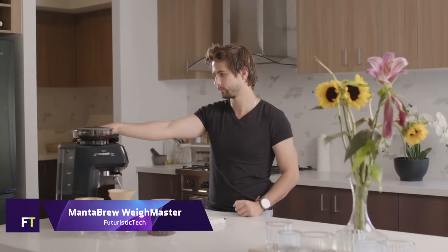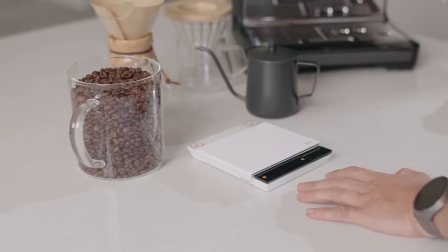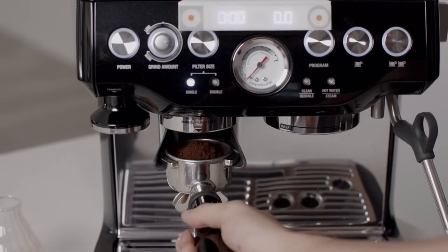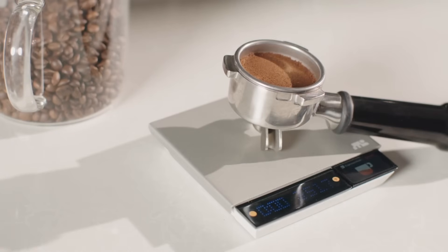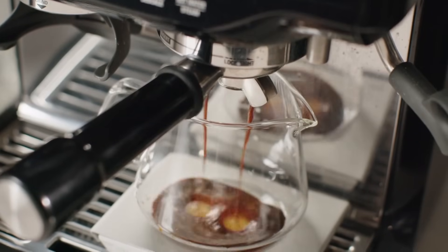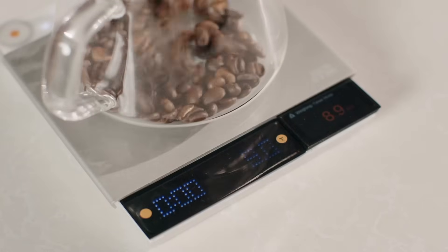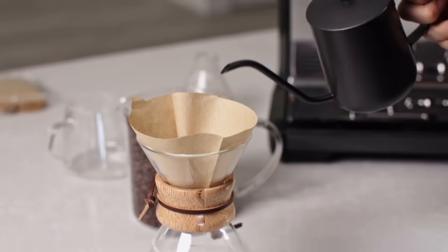Manta Brew Waymaster. Revolutionizing the modular coffee scale industry, the Manta Brew Waymaster combines classic design with cutting-edge technology. Its many brewing modes and multi-module sharing capabilities provide boundless opportunities for interaction and innovation. With the Waymaster's on-demand modules, you can personalize your coffee experience. On top of that, it has a flipped TFT screen, an LED light bar, and feedback on data in real-time. The Waymaster is designed with beginners in mind, with clear instructions that are in line with SCA standards and WBRC champion practices.